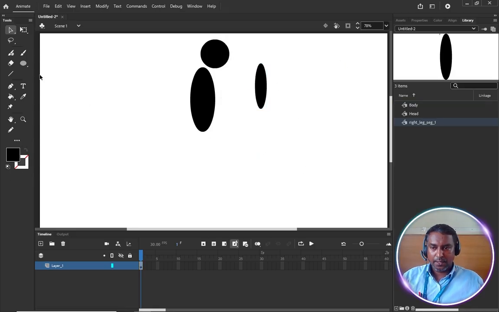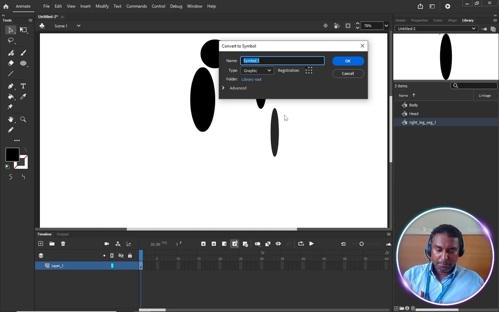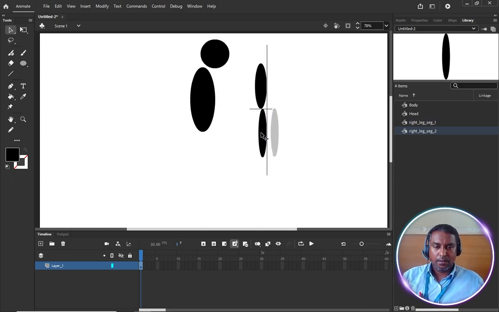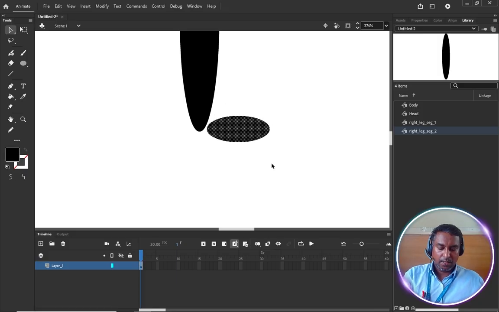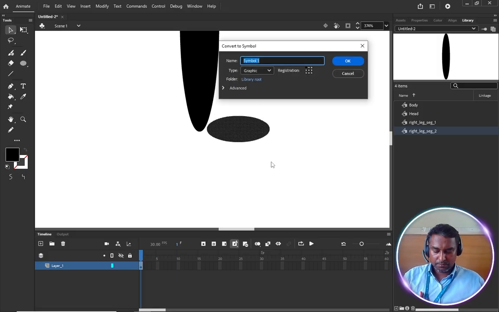Now I'm going to create another shape, and this will be the lower segment, and I'm going to convert that as a symbol, and here I'm going to mention that is a segment 2, and I need the feet, so I just create the shape like this, and I place here, and I convert that as a symbol.